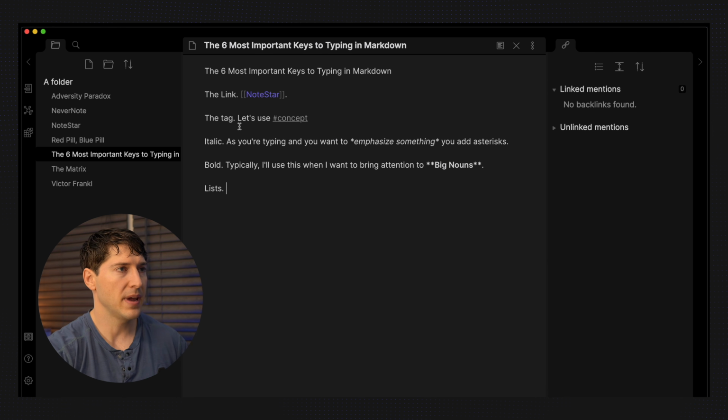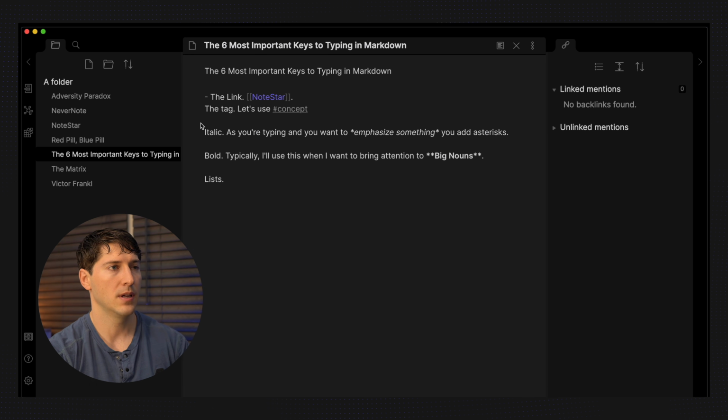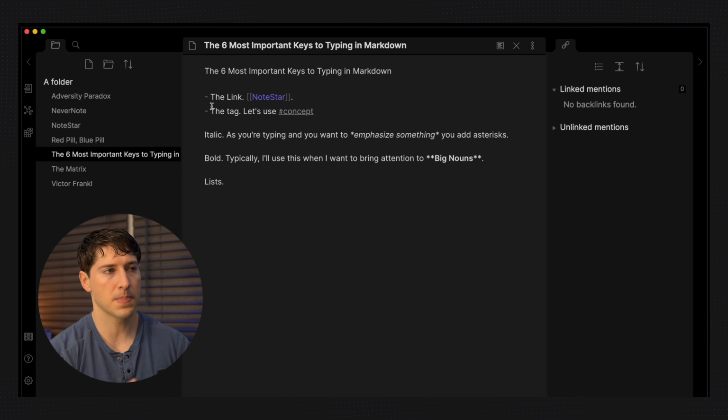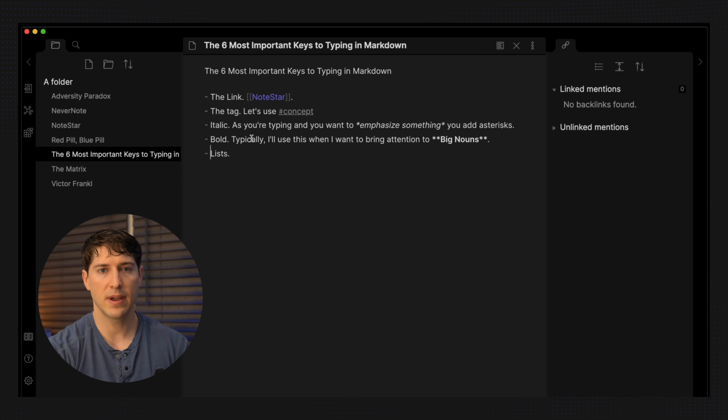So we've been making a list. Now what does that look like? If I hit dash, hyphen, and space, then I've created a list. And what I'm going to do now is delete, so then I can enter, and software like Obsidian is smart enough to know that a list has begun. So now when I do this, I'm starting to make my list and it's naturally forming. So now we have formed a really cool list, and that's how it's done.